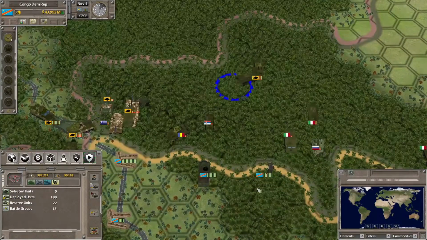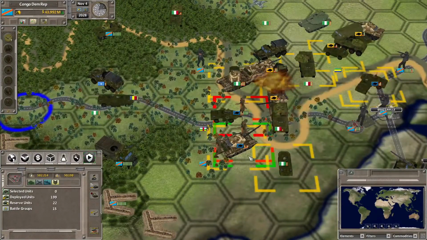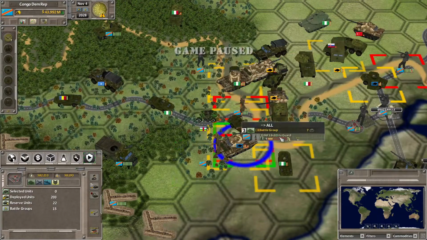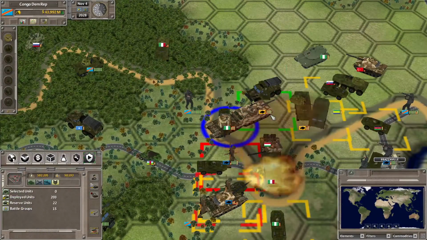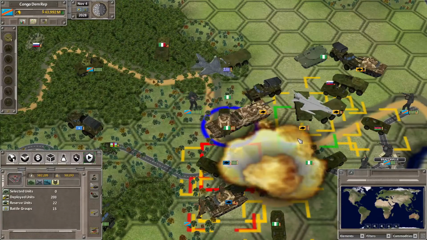So keep that moving. We got quite a bit of combat going in here, and also a lot of friendlies, or allies, helping with that. So that's good. Let's go ahead and move the 10th group down here, since that seems to be where most of the enemies are. And there's Ivory Coast sending more troops as well, but those are getting beaten back quite nicely.